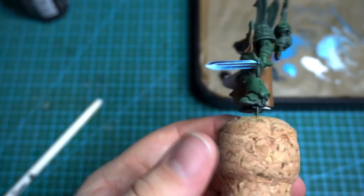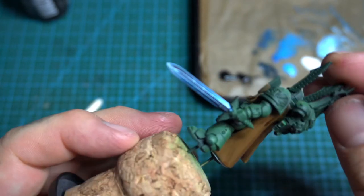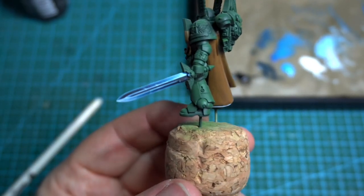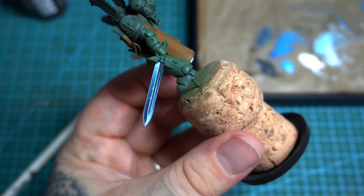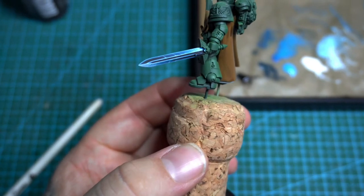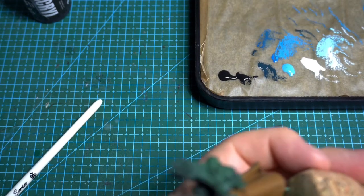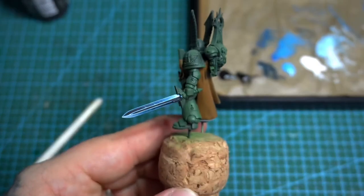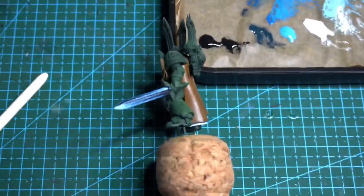It's really important that you follow through gradients, because that's really what sells a good paint job, in my opinion. You have to go from one to the other to the other. If you look at anything in real life, like a table, you could probably see 15 shades of colour as it goes from light to dark, where the light hits it. So it's that smooth gradient that I think really sells a paint job.